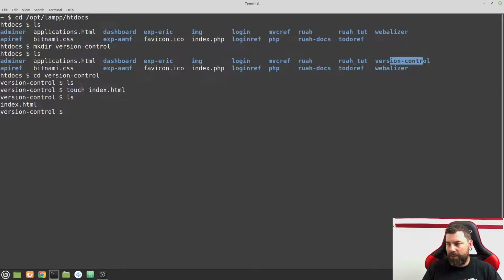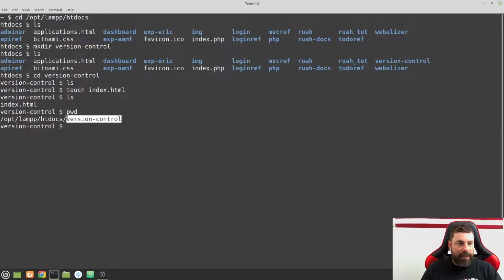Okay, now this is not a very big project, and whether you're using a new project or you want to version control a current project that you have, all you have to do is cd into the root directory of your project. So in this case, we're in version-control, and if I type pwd, or print working directory, you can see where I'm at here.